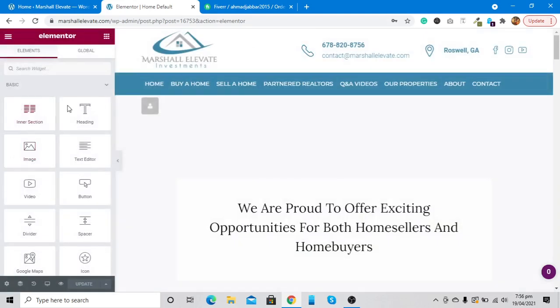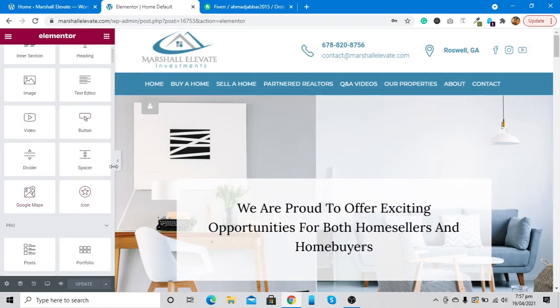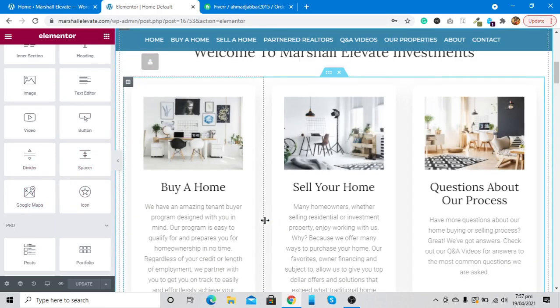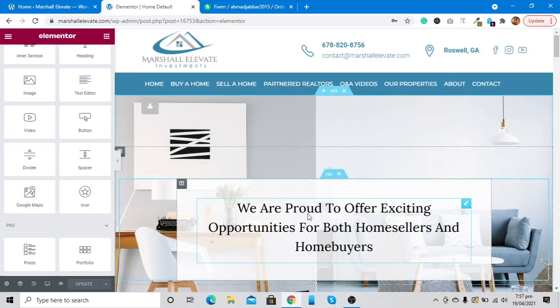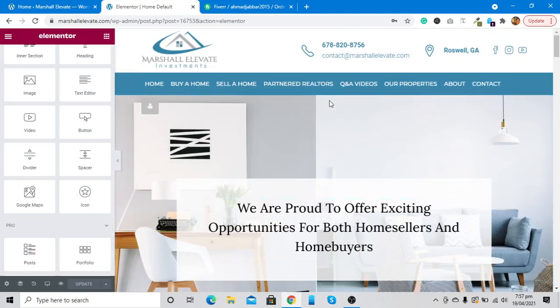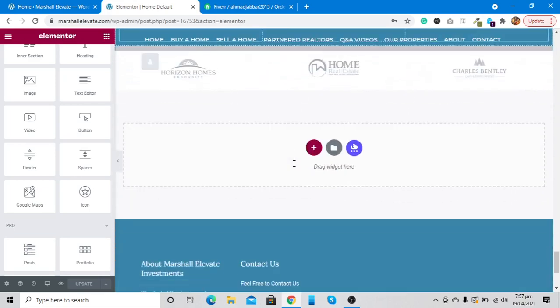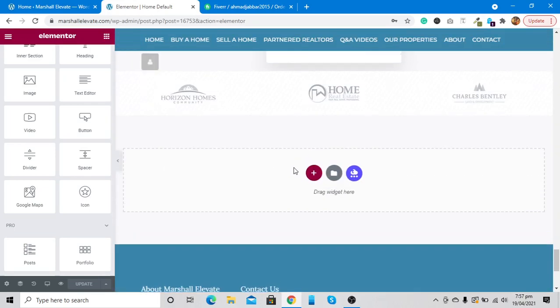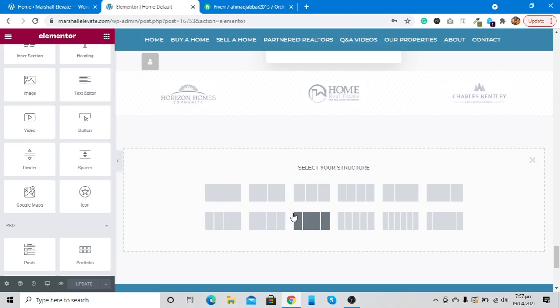So this is a visual editor. It has different widgets here. Widgets are like different apps, or you can say different helping tools that you can use to build your website. Let me show you the basic structure of Elementor. In Elementor, there is a section, which you can say is a row. A row has different column layouts. For example, you can have a single column layout, a dual column layout, a triple column layout, four column, 30 70, 70 30. Similarly, you have many options here.